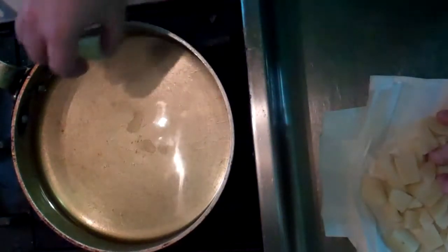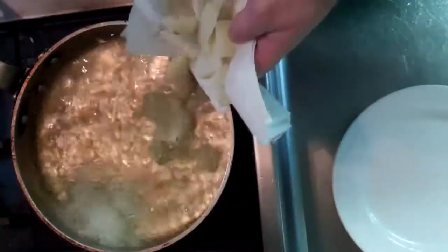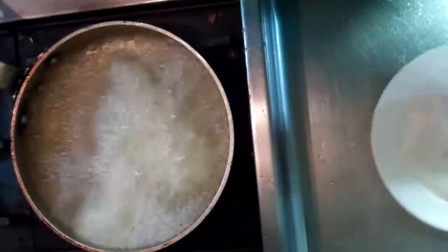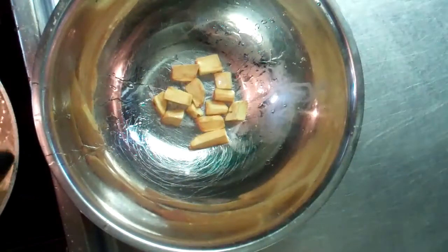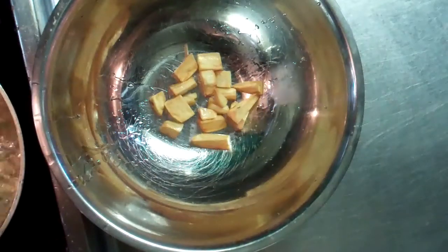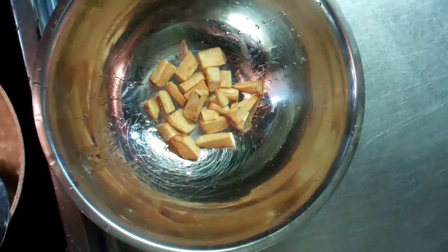And we're just gonna drop our potatoes in. Careful not to burn ourselves. Gonna let those fry up, get them nice and golden brown, and then we'll coat them in some salt and pepper. Alright, potatoes are done. Gonna pull them from the oil. Shake as much of that excess oil off as possible. Throw a little bit of salt and pepper in there. Give them a nice top coat. And let's go plate up.